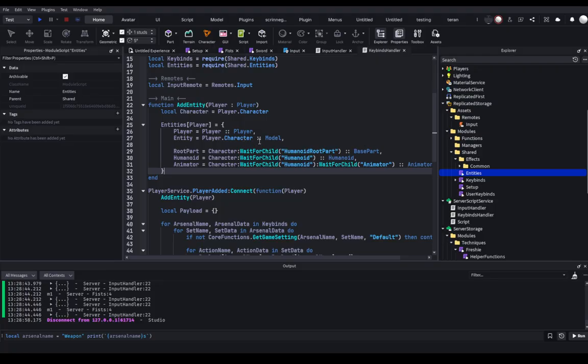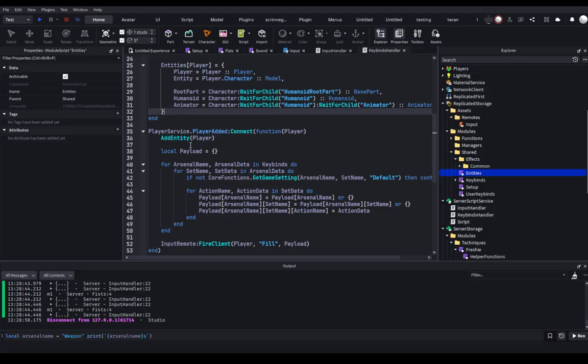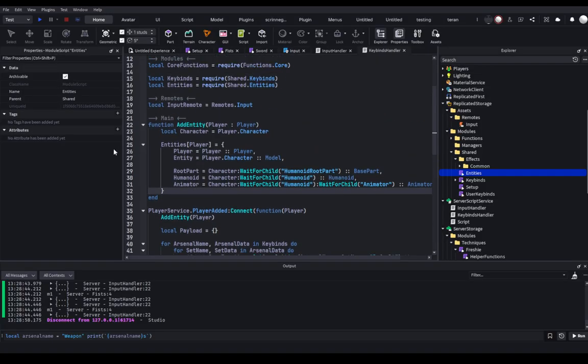So for example, this stuff, right? We add it into the entities. We're just adding into a new little thing, right? Whenever they join. So now this is added into the entities table whenever they join.